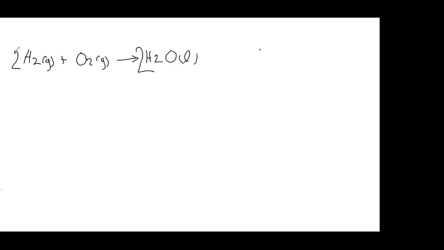Now, we have this number, which is the coefficient number. This coefficient number gives us the relationship between the chemicals in the measurement. This number could be considered as either a molecule or a mole. In our calculation, we will use it as a mole, but it's fine, we can also use it in our calculation as a molecule. There is no problem. So here I can say 2 mole H2 will react with 1 mole O2, give me 2 mole H2O.